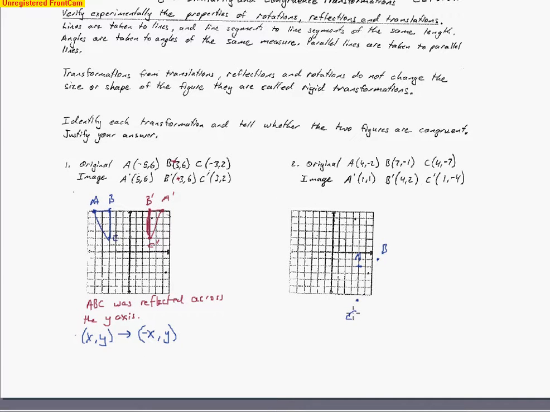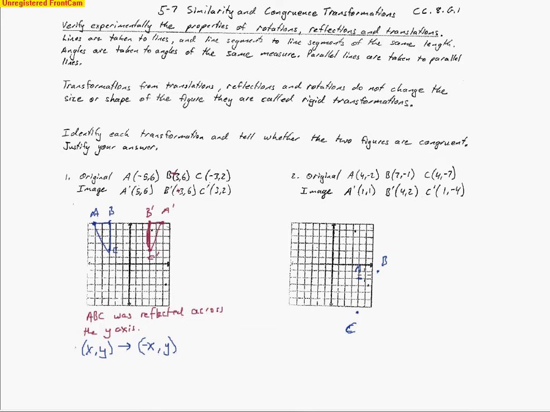From this point, I can draw some lines between them to get a feel for what the figure looks like. So it's a triangle again. We're going to plot the next one, and I'll plot that in a different color here. It goes 1, -1. So over 1 space, down 1 space, and that is A prime. Then 4, 2: over 1, 2, 3, 4, and then down 2. So it goes right there. Actually, let me fix that real quick. That would have been down 2. So we'll go fix that other one as well.